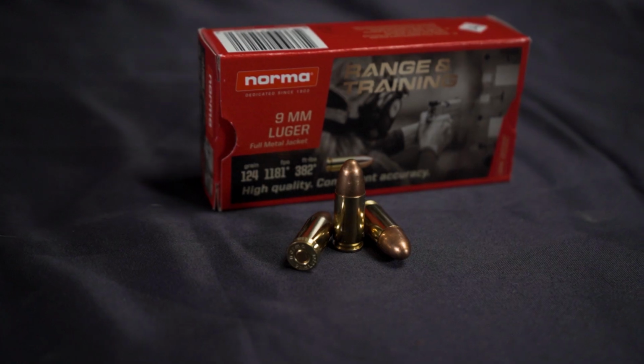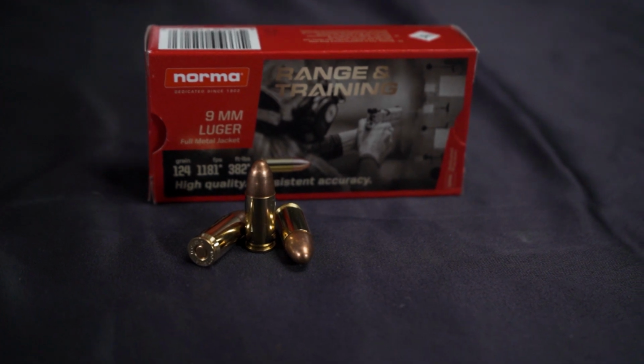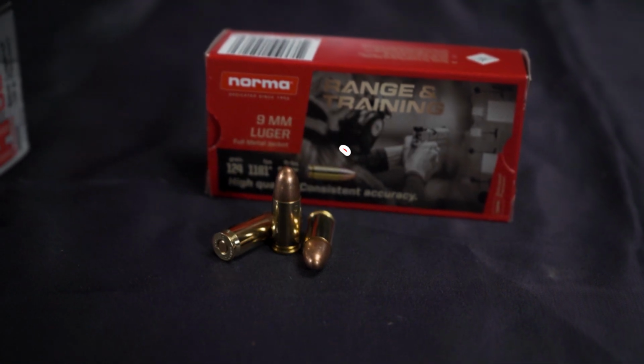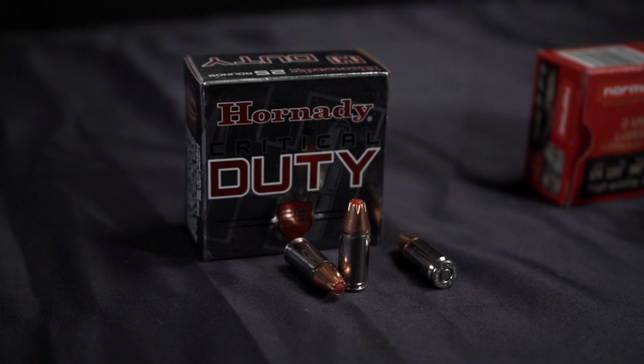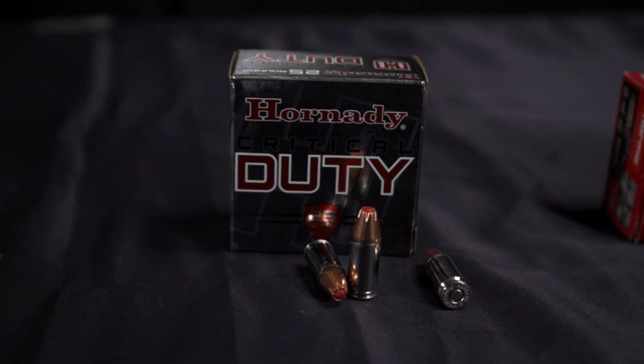The reason a 9mm works well for self-defense is with self-defense hollow point ammunition. It doesn't work very well with ball ammunition or full metal jacket because it just clings through the target and keeps going. If you were using it in your house for protection, it will go through the person, through the wall, and through somebody else that you care about. So it's really important that you shoot self-defense ammo. With an active shooter in a mall or something, you don't want those rounds to go through them.